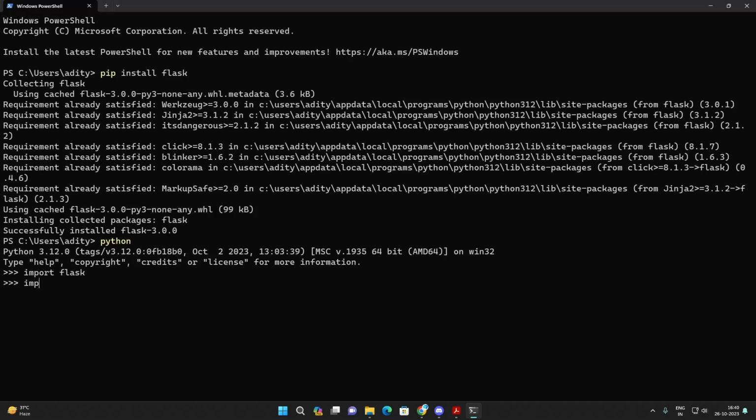But if I type import pandas, pandas is also imported, because pandas was pre-installed. That's why it was imported without any installation.